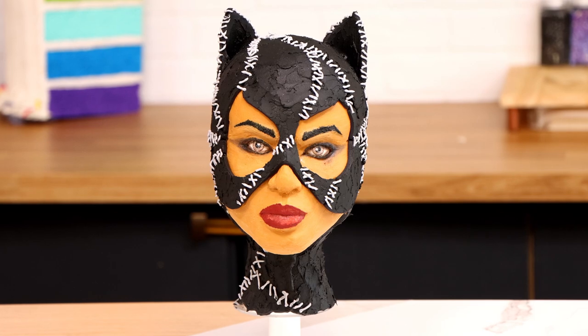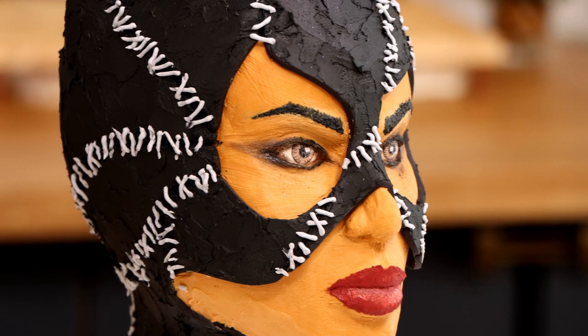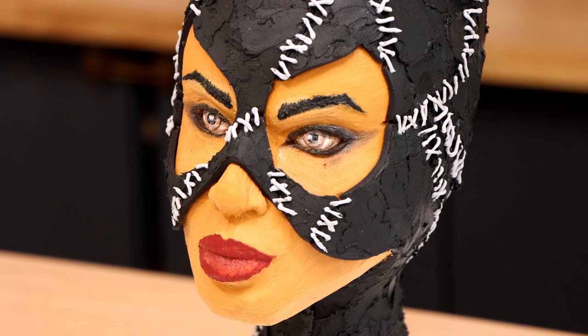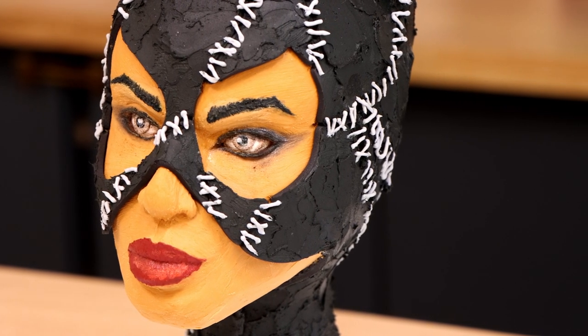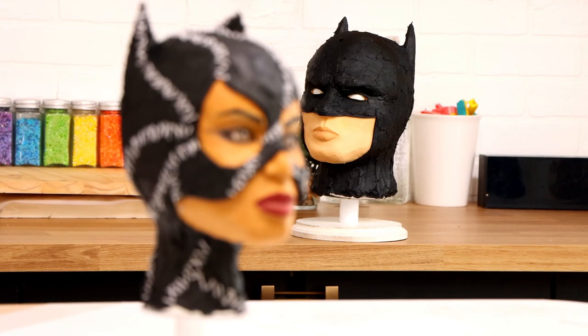There are a lot of things I need to work on when it comes to shaping somebody's face. Looking at the footage now, I really need to work on how the bridge of her nose blends into the rest of the cake. I also feel like I should define her chin and her jawline a little more. I can't fix it now, but I'm definitely going to work on all this stuff when I create another face cake. Batman is on the way — he looks so good. That episode is coming out soon.